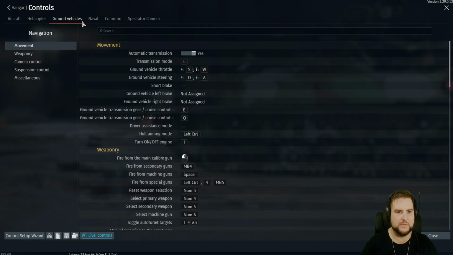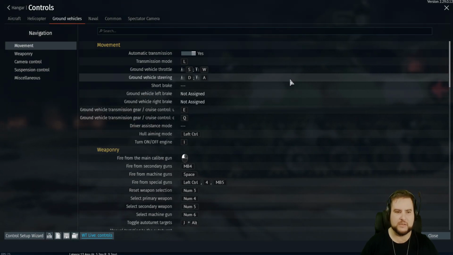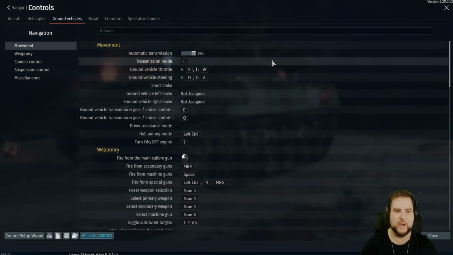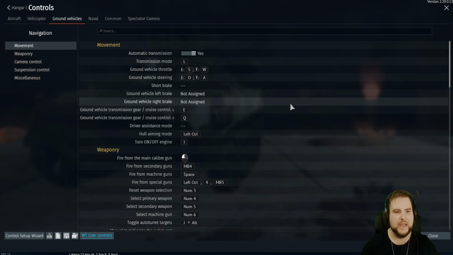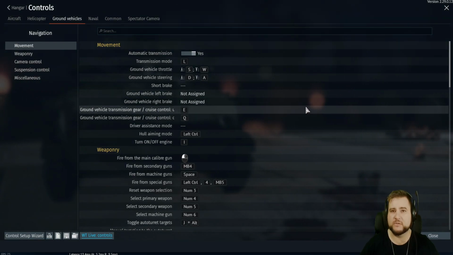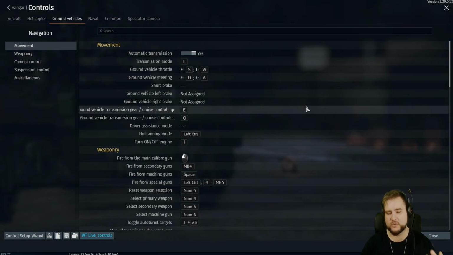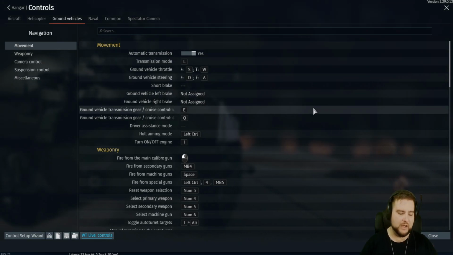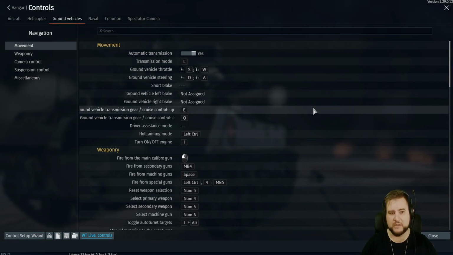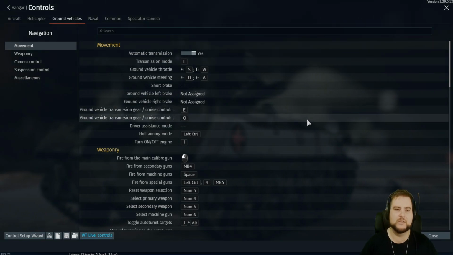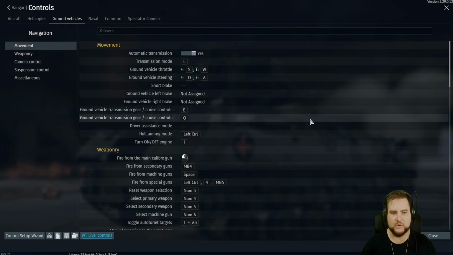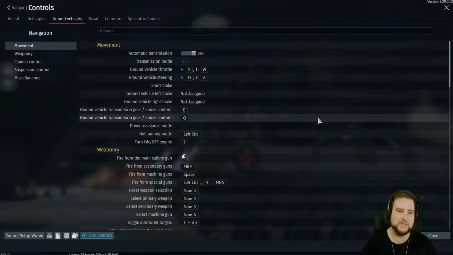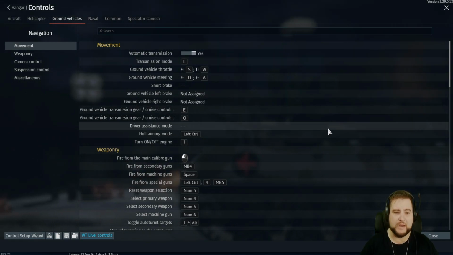The other one is the same for ground vehicles. If you've played a lot of maps, very much so over the years, you'll know where you want to go, you'll know where you want to move in, and what you can do is you can just set up cruise controls. So this will change from CC1, 2, and then max. CC1 is generally like a lower speed, lower obviously gear. 2 is in the middle, and max is just the most it can do. So that is something you can also set up. You can also technically do a manual transmission if you really feel like it, but I would say the cruise control stuff is just way worth it.